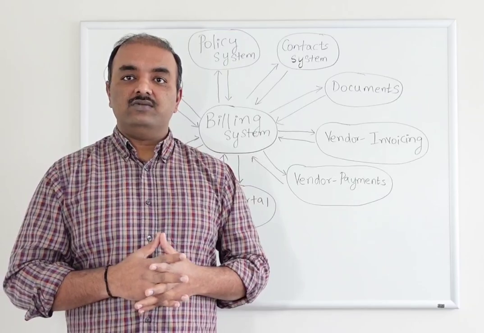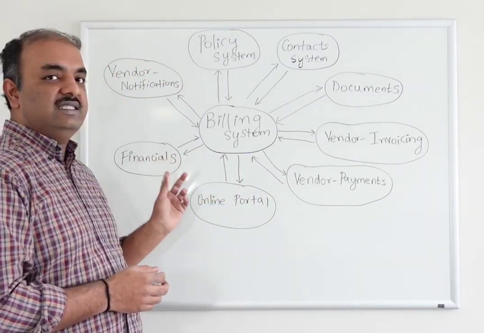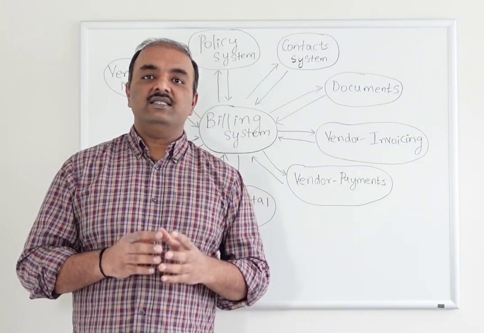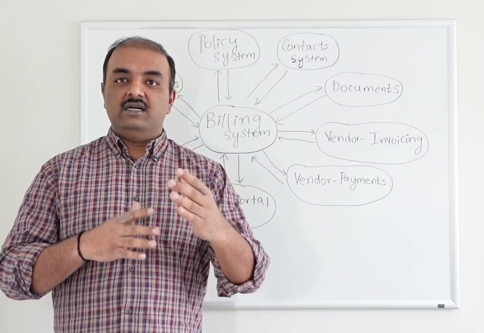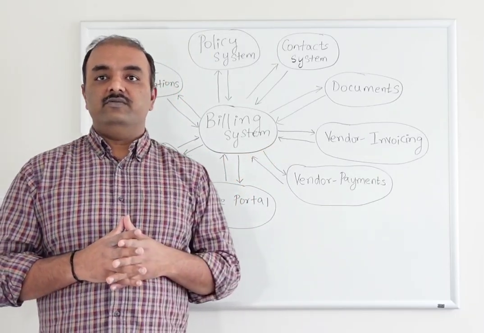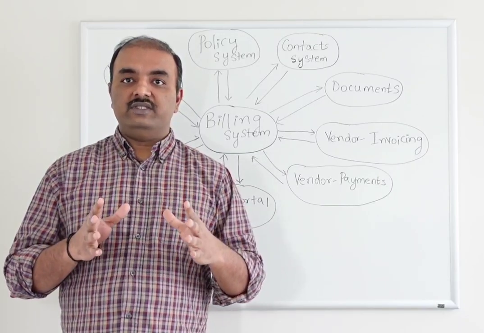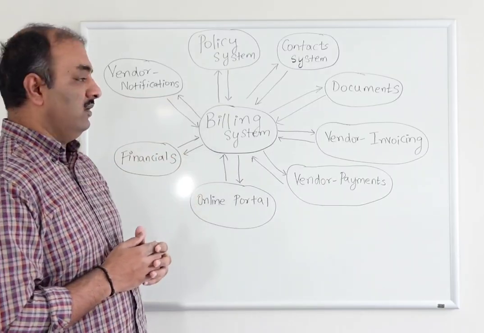In those scenarios, we have to send the payment disbursement through financial systems. Financial systems can also handle the general accounting. The transaction, ledger, and journal are maintained in the financial systems. So we as a billing system need to make sure we send that data to the financial system. The next one is vendor notification.